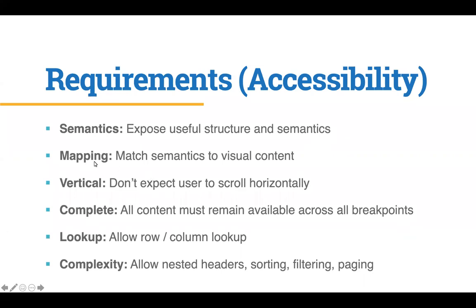The second requirement is mapping, which means that whatever is being shown visually on the screen at the moment needs to expose matching semantics. So again, if a blind person were to collaborate with a sighted person, you don't want that sighted person to say, oh, you just have to go to the second item in the expandable accordion to find what you need, when that blind person is actually perceiving there to be a data table there, because that's a complete mismatch of what's there visually, and that hampers collaboration between people.